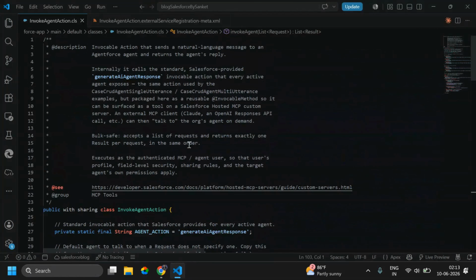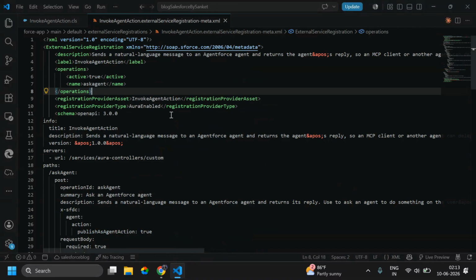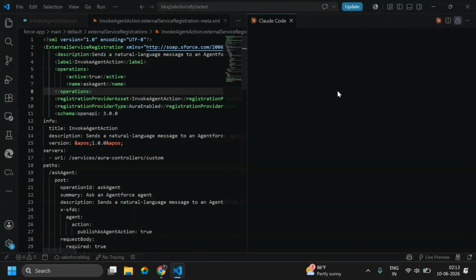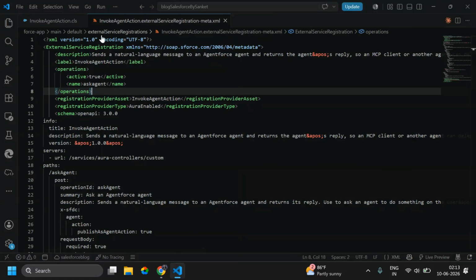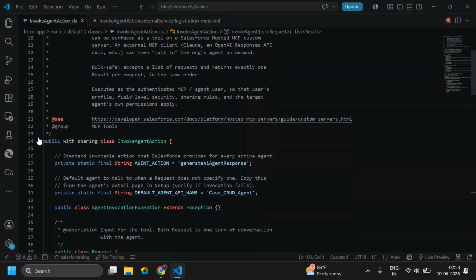Now I need to register it in the API catalog through external service registration. So I created an external service registration metafile. I generated it through Claude Code; I asked Claude Code to generate it. If you don't want to do it through external service registration, then what you can do is change the access modifier here.